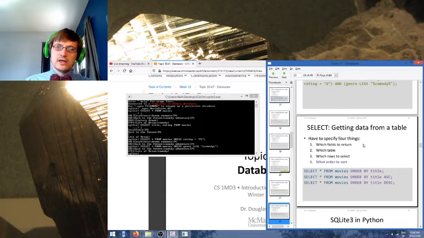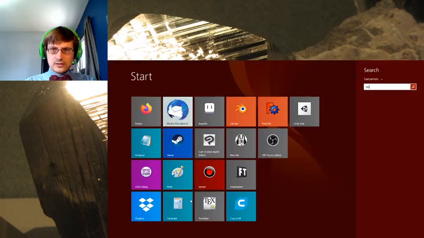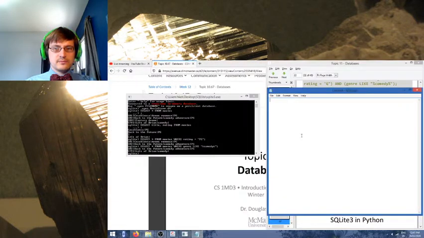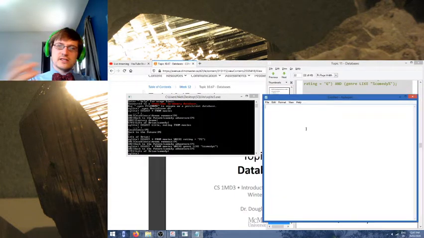So if you wanted to select everything in a directory that was of type txt, you do star.txt.